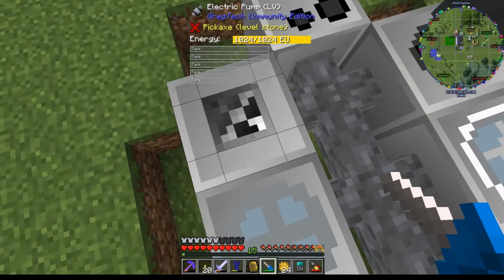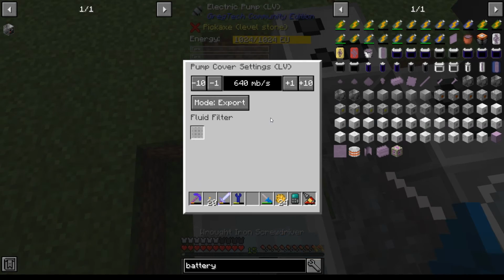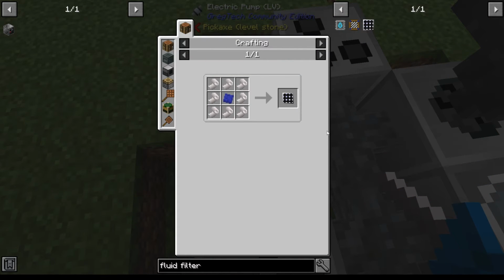All right, so what happens if you just right click it normally, you access the chemical reactor. But if you right click with a screwdriver, you can start accessing the settings. Right now it's set to export, which means it's going to export to the outside. It also lets you have a fluid filter in the machine, so you can actually filter what gets exported out of the machines.